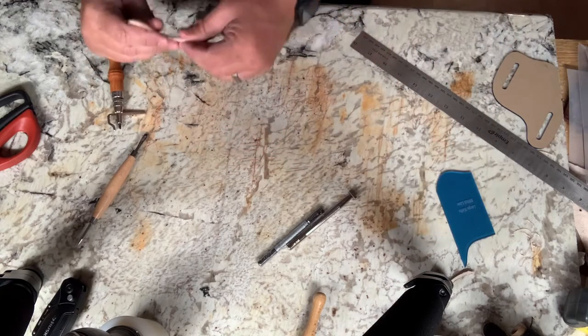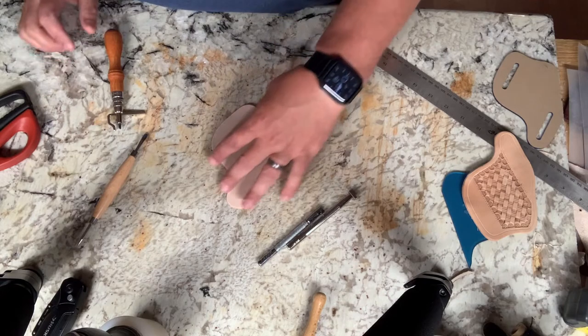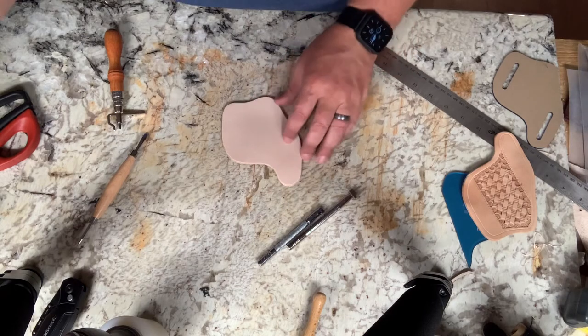So anyway, I'll put this one to the side now, and I'm gonna wet this leather on the back side.